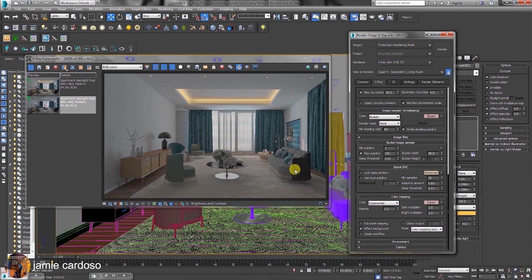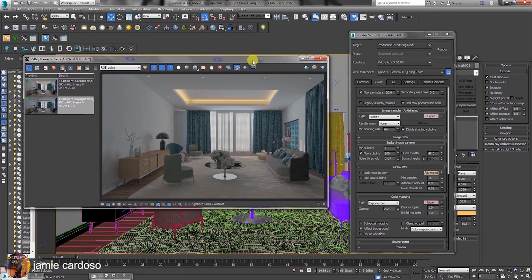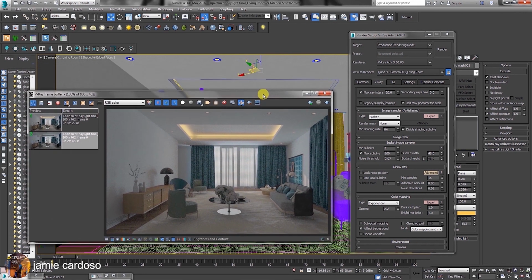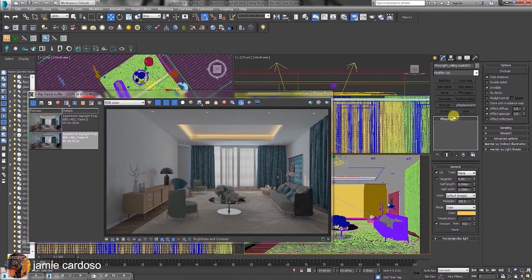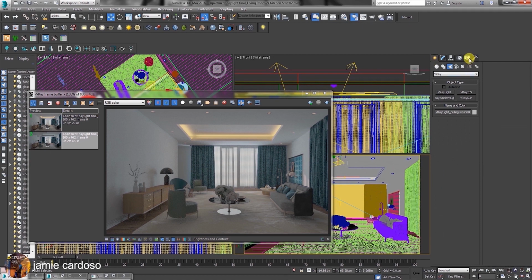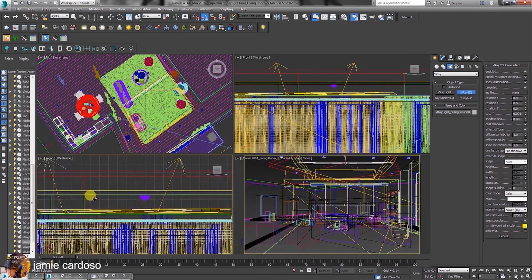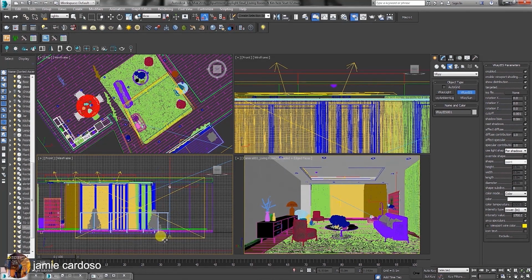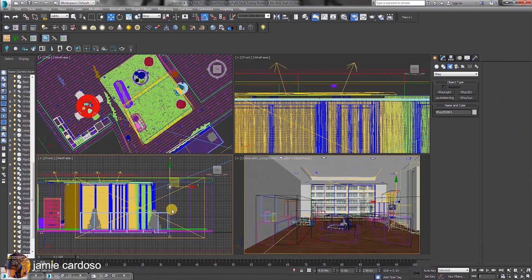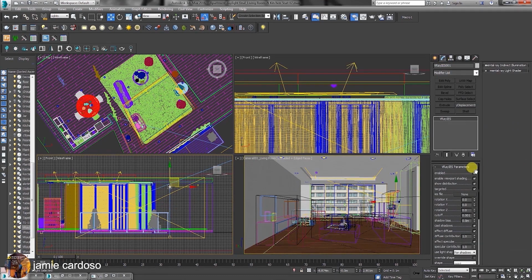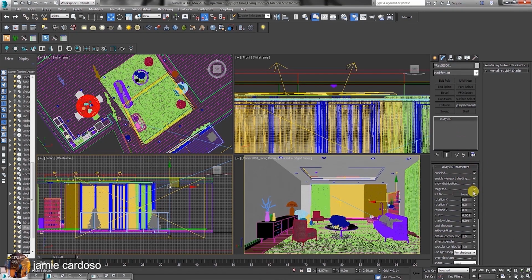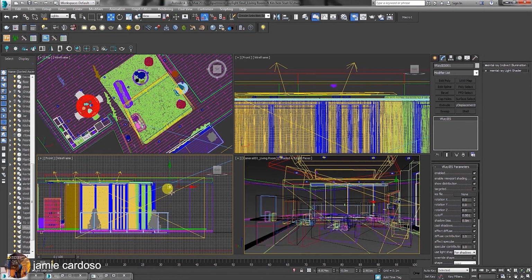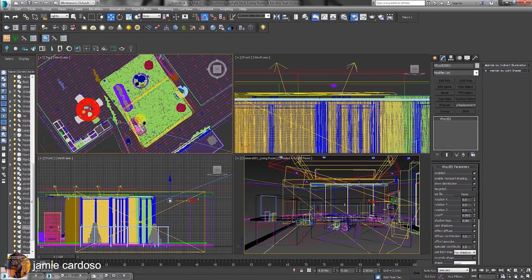The following step is to begin adding VRay IES lights under each of these recessed lights seen here. In the VRay object type group, click on the VRay IES button and click and drag in the front viewport to create it. As you can see, its target is always pointing downwards. Open the Modify panel and deselect the targeted function. This will allow you to move the VRay IES in the scene more freely.